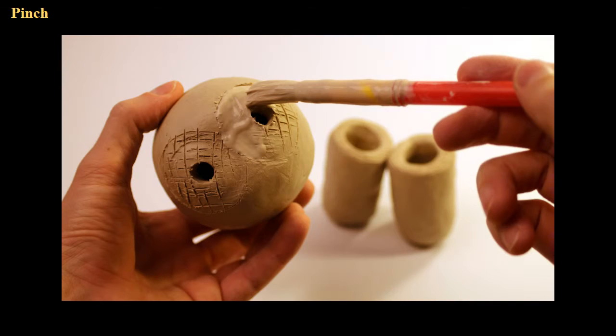So here you see the application of the slip. You see it's a nice, creamy, thick consistency. You'll also notice that there are now these holes in the body itself, right in the center of where those legs are going to stick to the body.